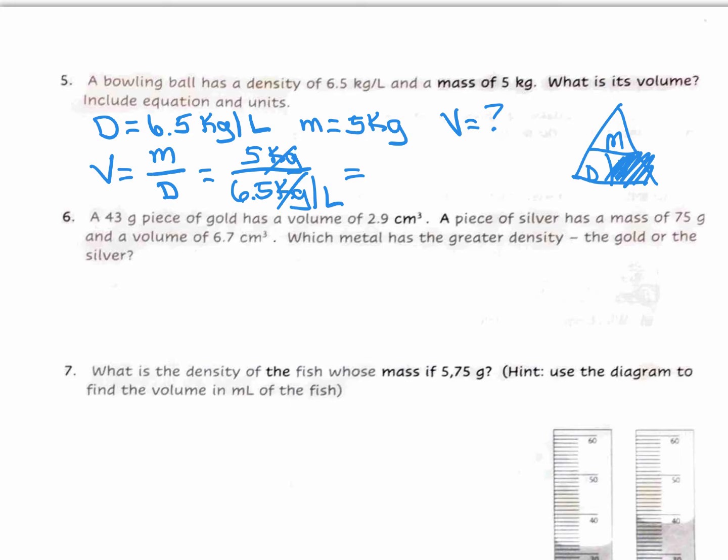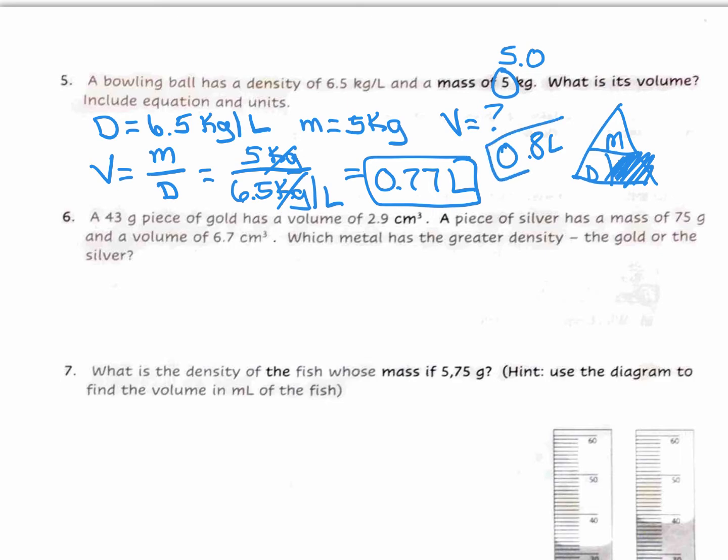So we have 5 divided by 6.5. You just put that in your calculator. And we'll have to watch the significant figures, but we're going to kind of cheat on that. So the answer is 0.77 liters. Okay, once again, this number here, I should have made it 5.0 so we could keep 2 significant figures. But if we wanted to be true to significant figures, the answer would be 0.8 liters. But on the test, I made sure everything is exactly how I wanted it to turn out.